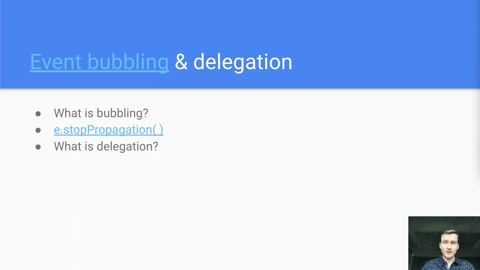So what is bubbling? Bubbling is when an event occurs on an element. It first runs the handlers on it and on its parent, then all the way up on the other ancestors. Not all bubble events are the same. If there's no event listeners on the parent classes, the event still bubbles, but no actions are taken. If we don't want our event to bubble, we can stop it with the stop propagation method.